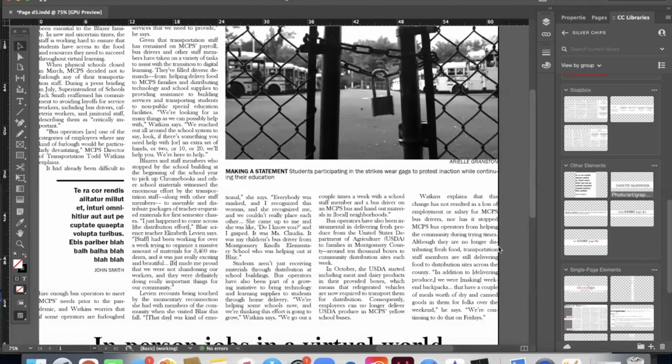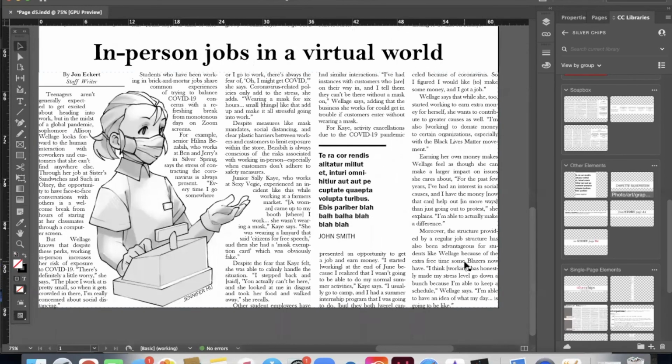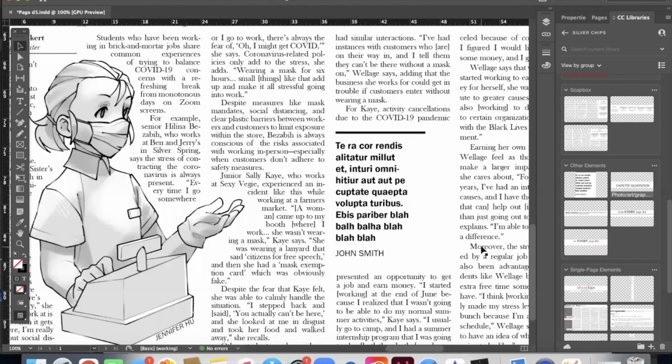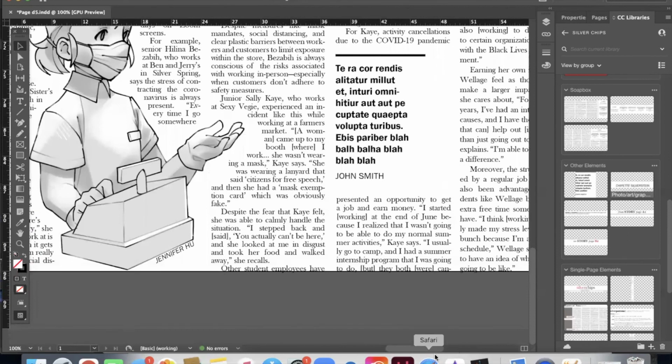Okay, so the one other thing that I really, really want to talk about is alignment at the bottom. Text should be aligned all the way at the bottom of the page. But when I say that, I don't mean that the bottom of letters like T, H, E, and R should be at the bottom. I mean that the bottom of letters that go below, like P, Y, G, Q, etc., should be at the very bottom. And you can see right now that that P, that Y is getting cut off.